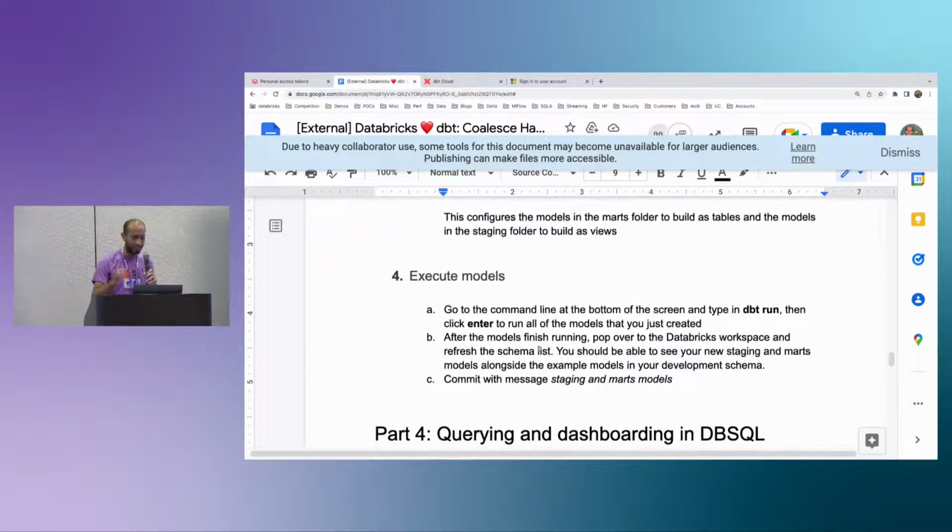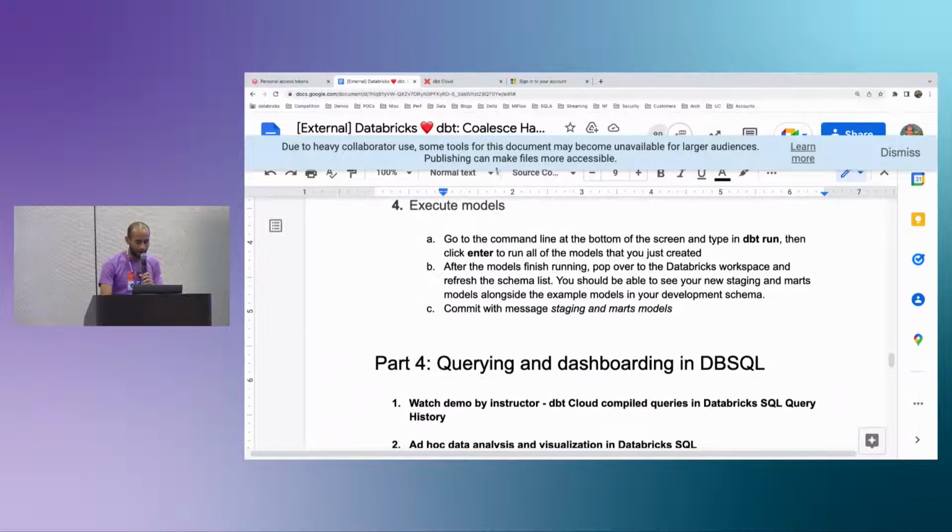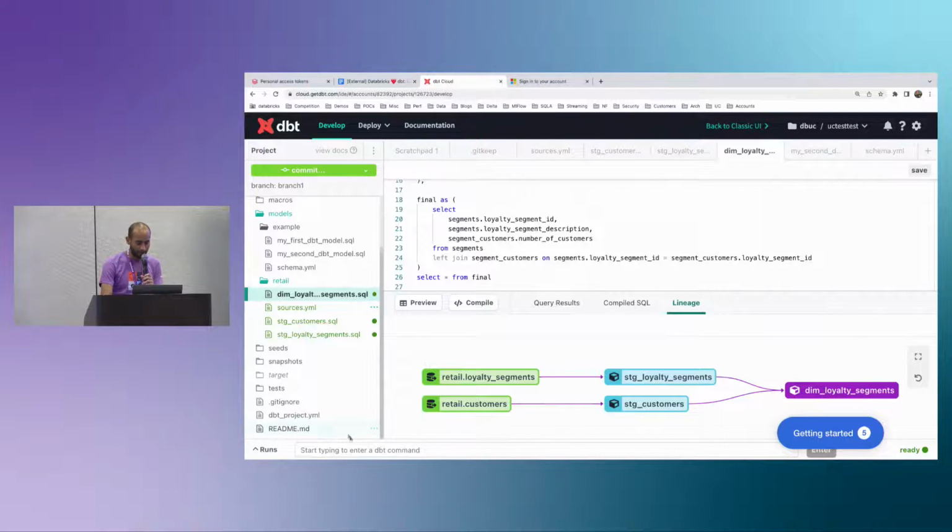Okay, great. This is all building up. This is the exciting part. Now that we've done all the steps of writing those .SQL files, here's the fun part where we actually get to do DBT run. So we're going to go ahead, do DBT run, compile those and build those models against the warehouse, and then see those get materialized in the DB SQL interface. So go ahead and execute DBT run here.